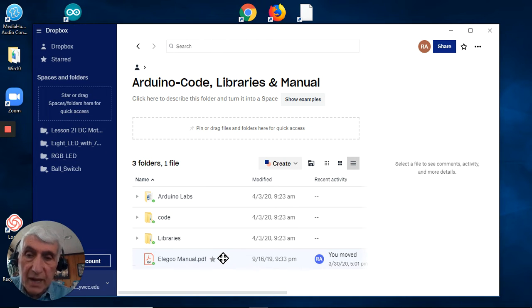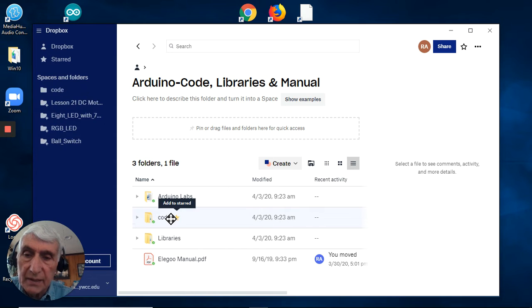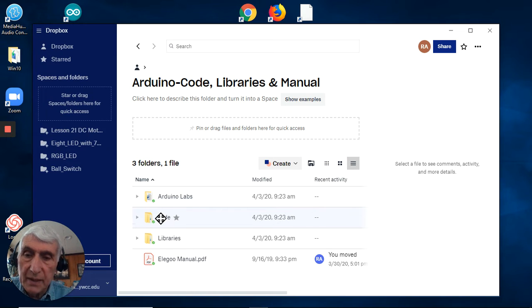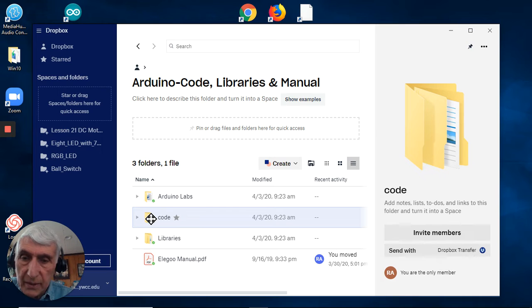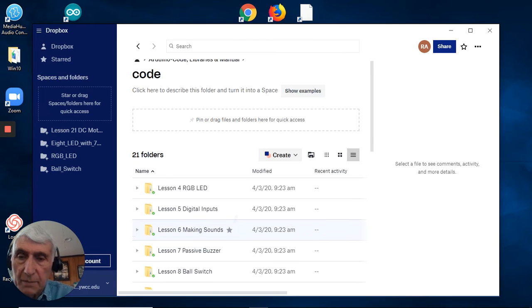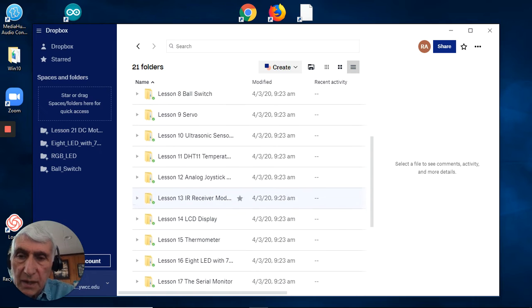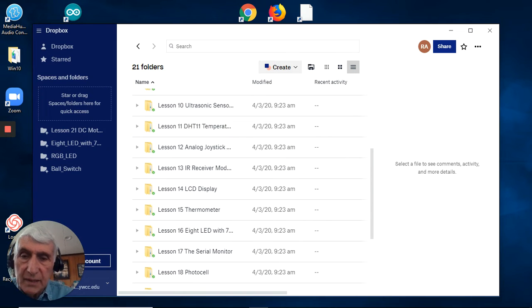So in this case, the first thing you're going to do is open up that folder, or on your CD you're going to do the same thing, and you're going to look for the code for this LCD. Let's see, we go here. Code, open up. Okay, it opened up. And basically what you're going to be looking for is LCD display.